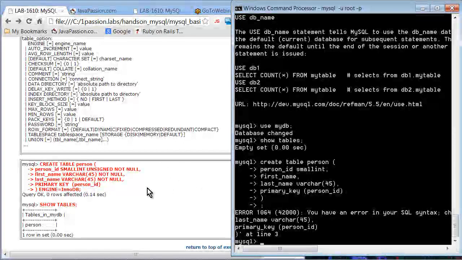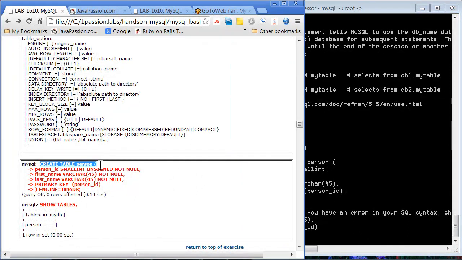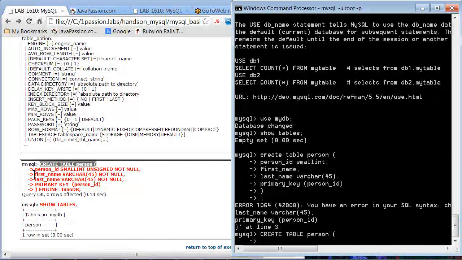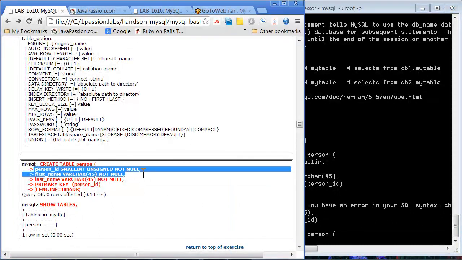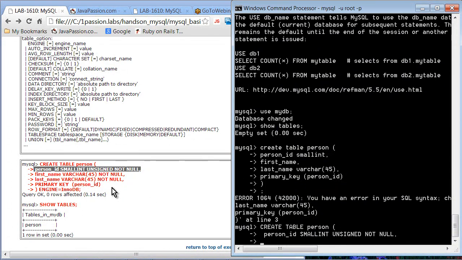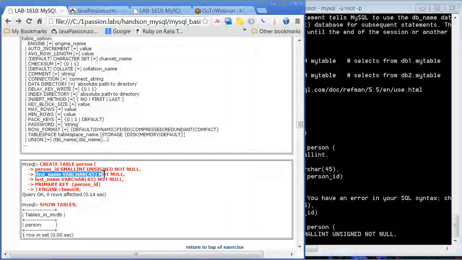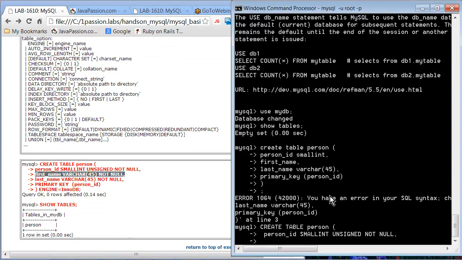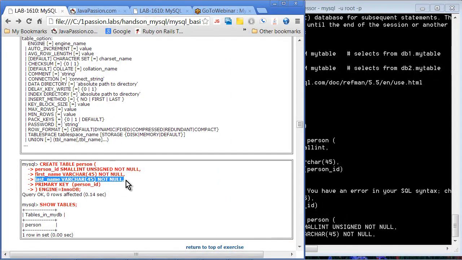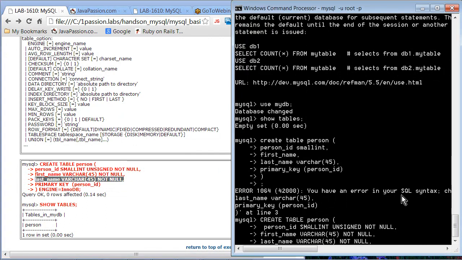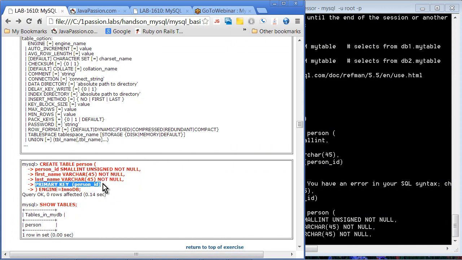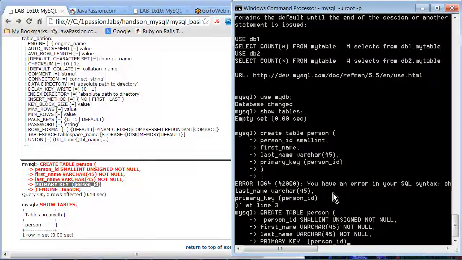This time I'm going to cheat a little bit. I'm going to just copy these things. And then the first name field, and last name field, and primary key.